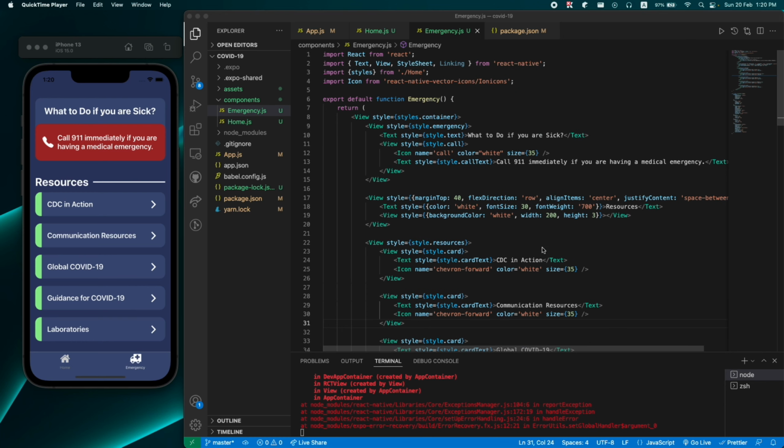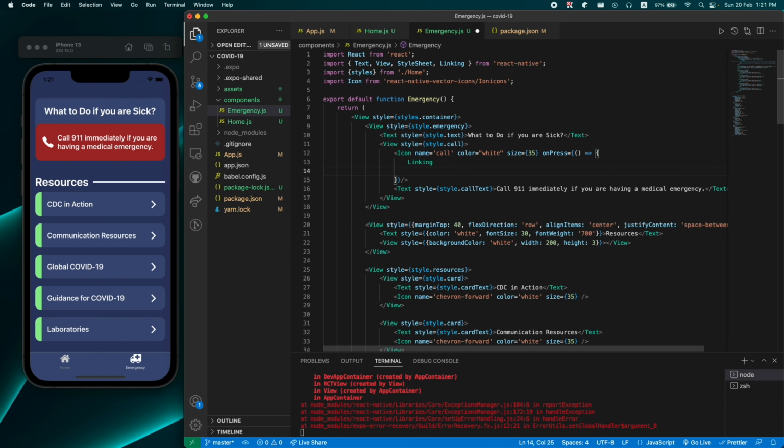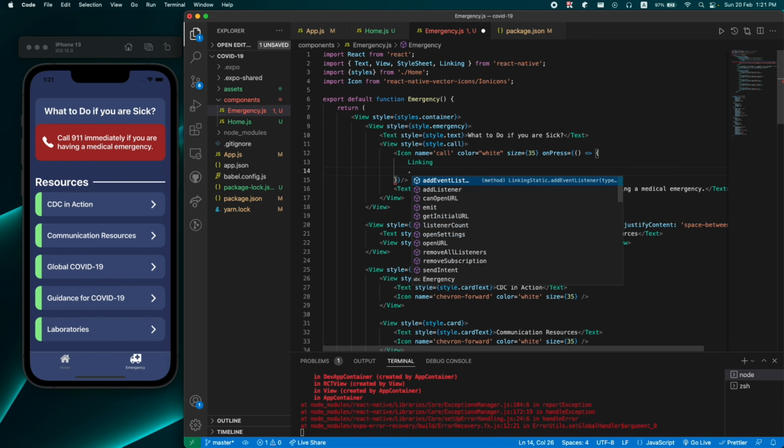Okay, so in the icons I'm going to add onPress handlers on all of them. The onPress handler basically takes a callback function. And now let's use Linking, and Linking basically takes two functions, openURL and catch.